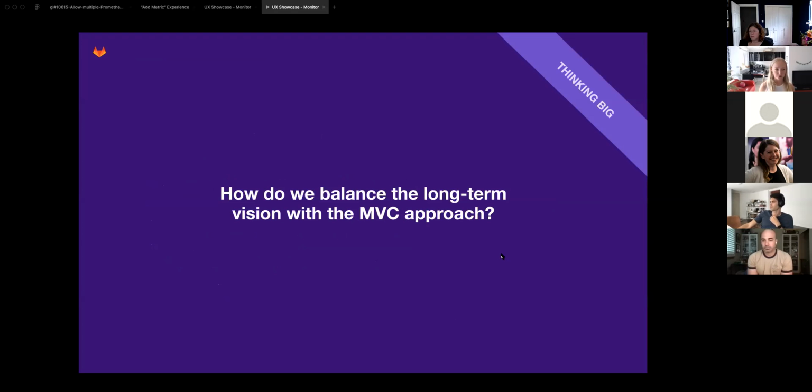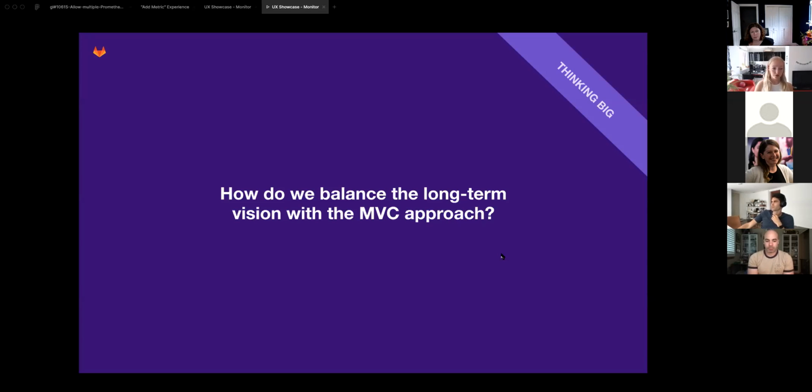Because we don't want to end up with the same kind of disjointed experience that we came to this point by implementing lots of small features very quickly. So we want to consider the big picture, but we also want to make sure that we can ship something very quickly, because not being able to add a panel to your dashboard, it's a big obstacle. One of the biggest obstacles is that users can't preview panels. So you have no idea what you're adding to your dashboard.